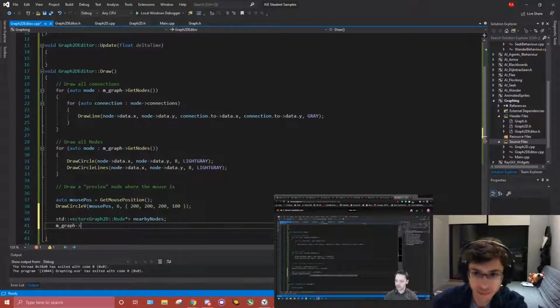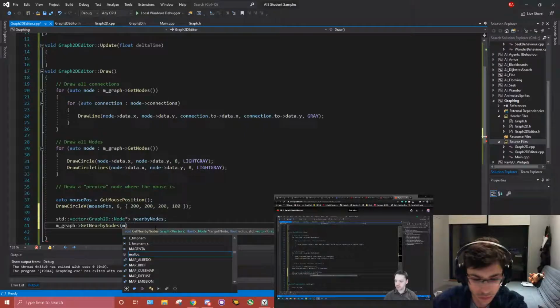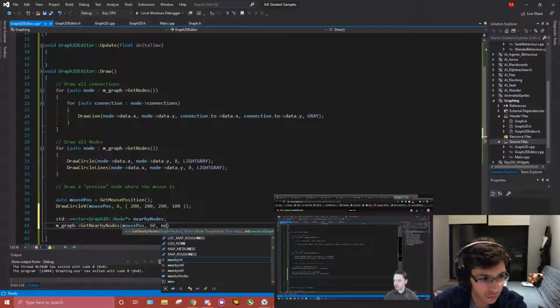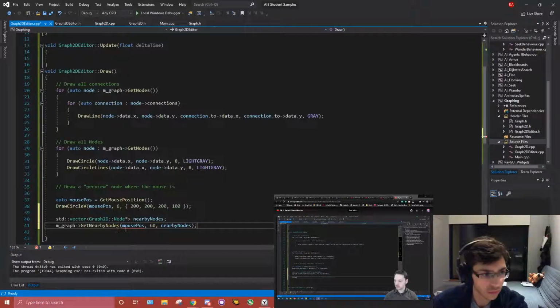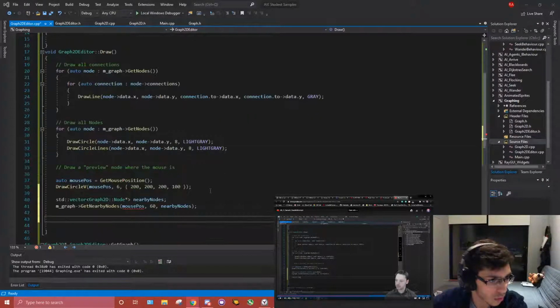Nearby nodes. This time it's nearby to the mouse position with a radius of 60, I think is what we used before, and we want to populate that vector. So now what we can say is let's loop through these nodes here. Auto. Why is it having an issue?